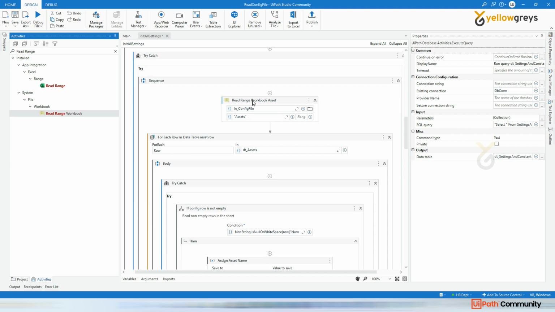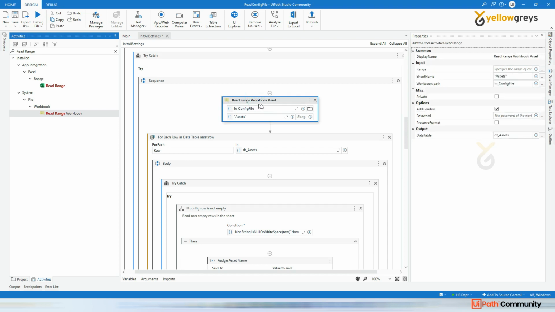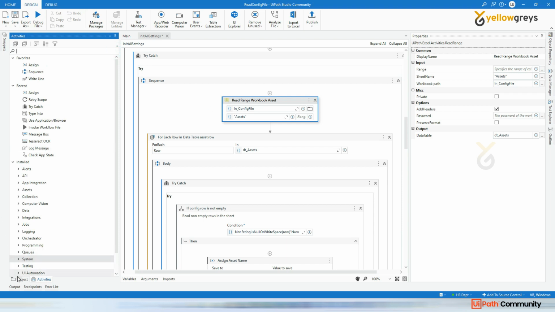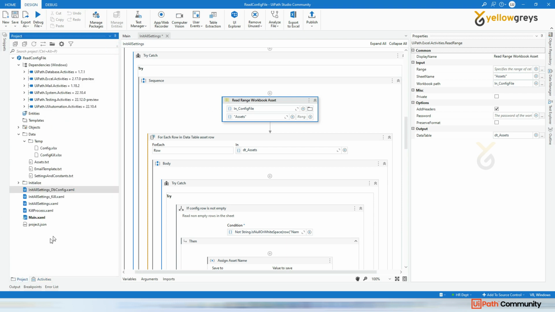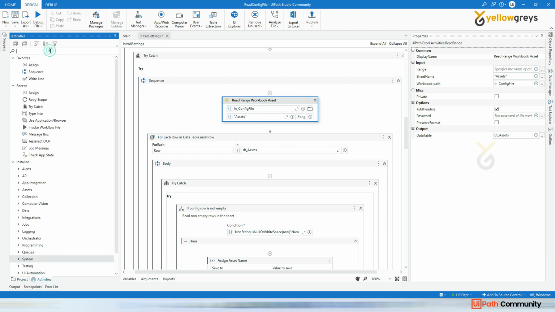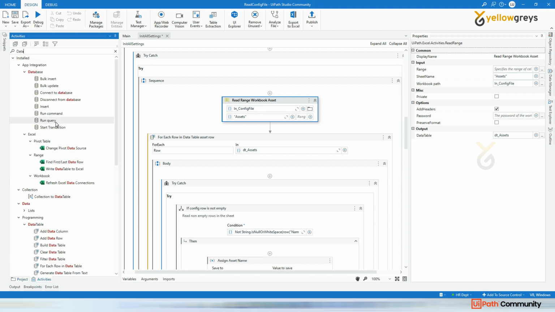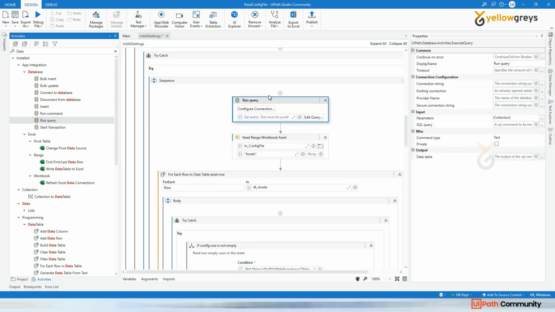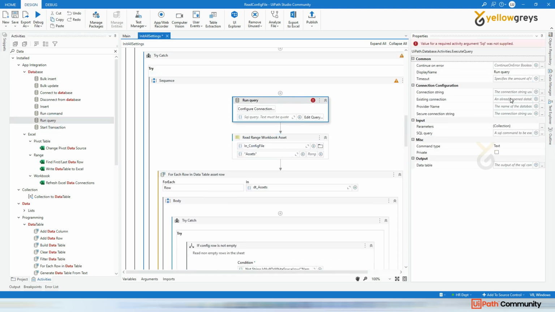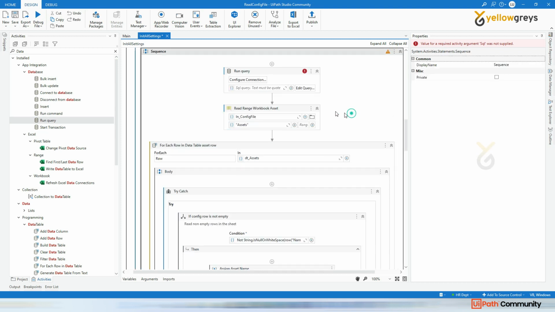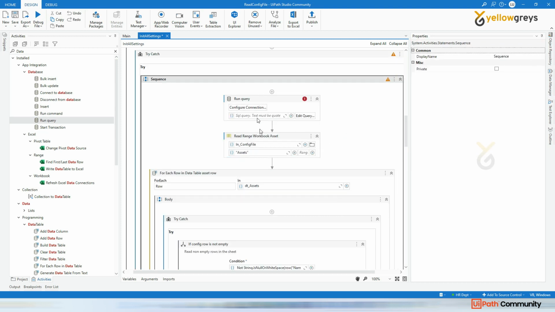For the asset part, we previously used the read range workbook to read the data from the config. Now it's a different thing. So we are going to use the same run query here, and call the existing connection, DB connection, and this is for asset.